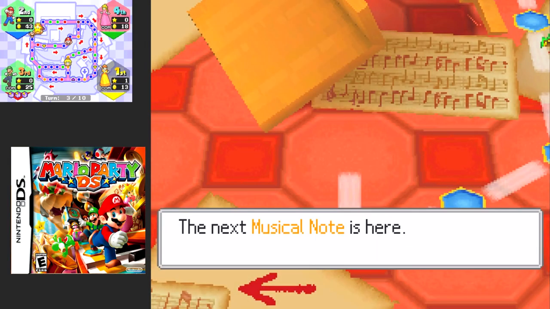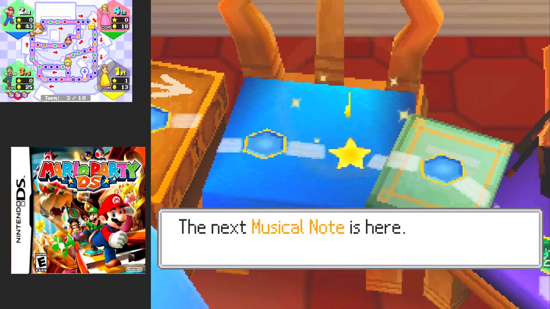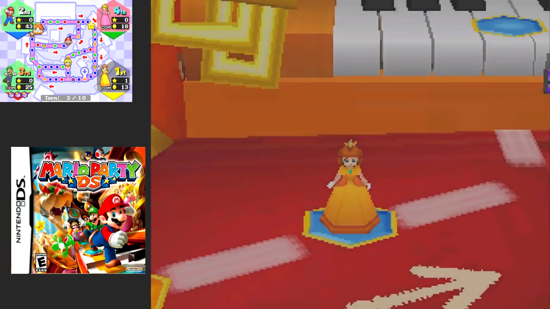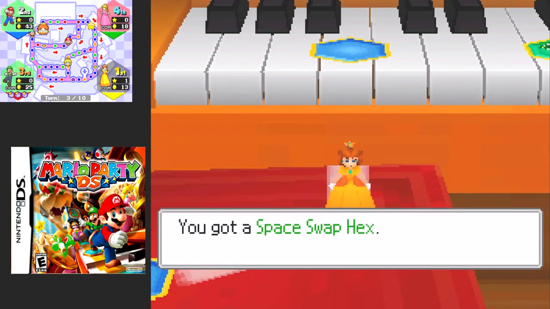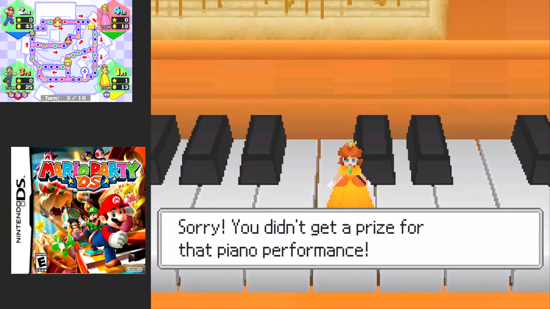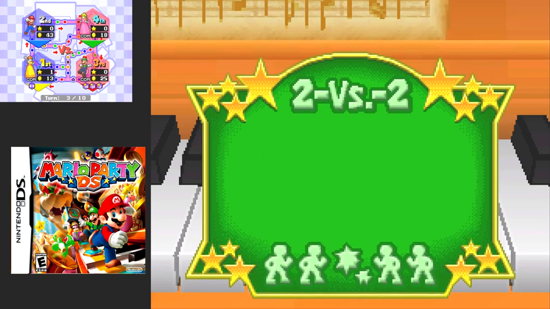Where's the next location for the music note? The next musical note is here, okay, cool. 15 coins, isn't it? It's a 10 or 5. Yeah, it goes up by 5, I think, each time. That's what I'm guessing. That's 15 coins, which is still less than the normal 20. So, I play the piano for a second. I know she's gonna just be upset, I guess.